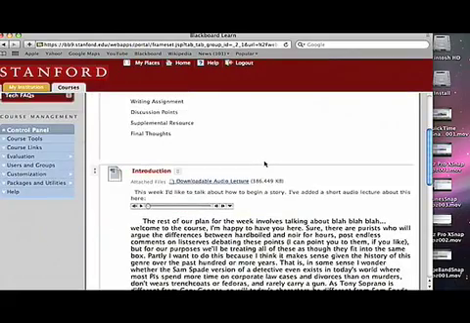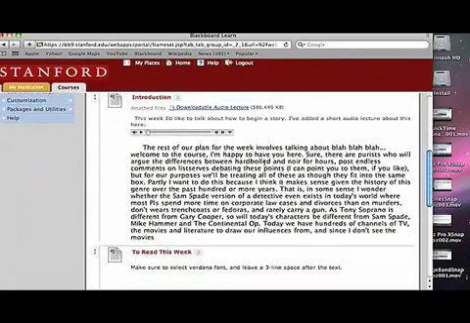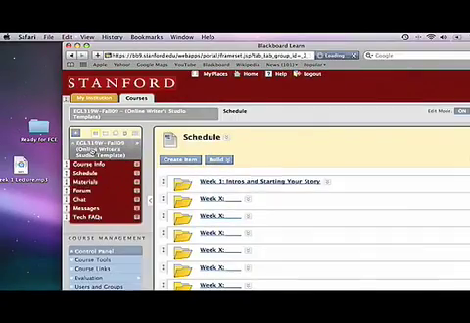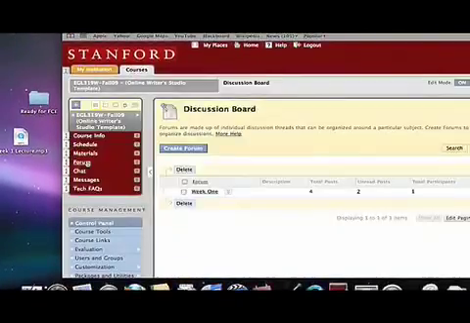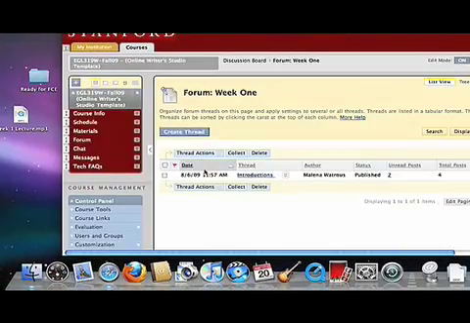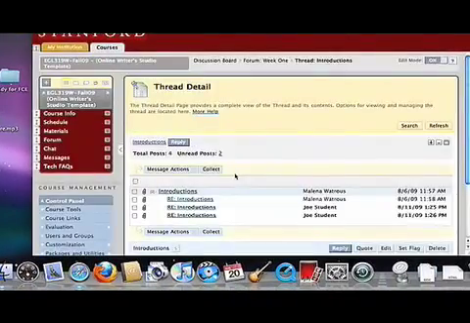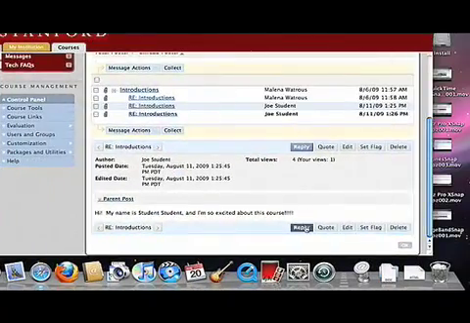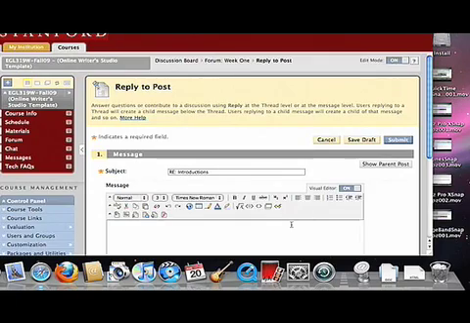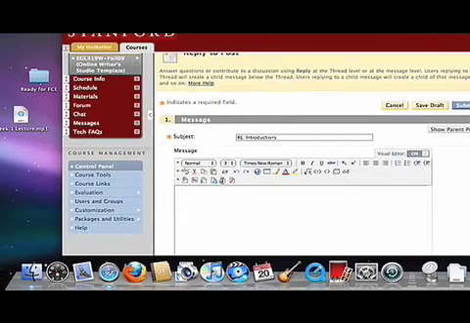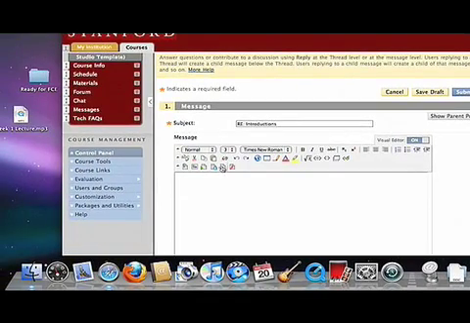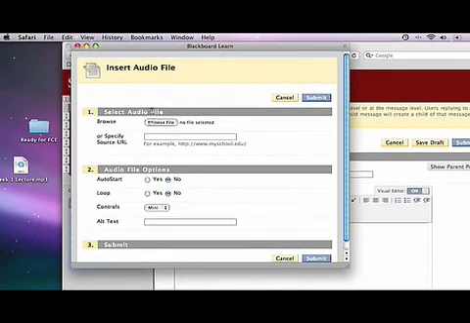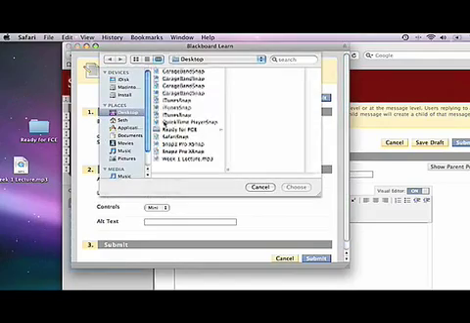Another great thing about using audio like this is that you can use it anywhere in Blackboard, not just in your introduction or in your weekly schedules, but also you can use it in the forums, to respond to student work. If someone asks a question that's tough, that you'd rather respond to by speaking, then writing up a long answer, you can do the same thing and insert audio pretty much anywhere in Blackboard that you'd like. Now that you know how, have a great time with it, and I hope that it improves your classes.